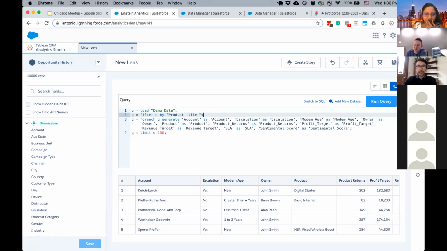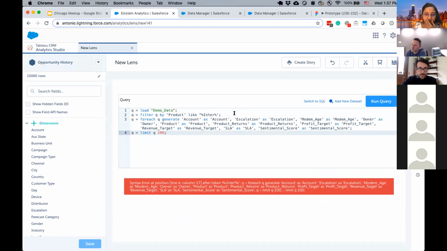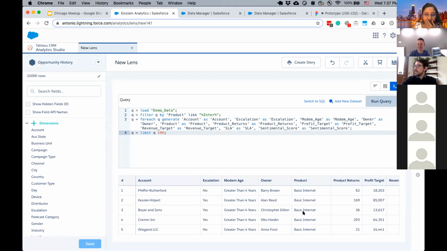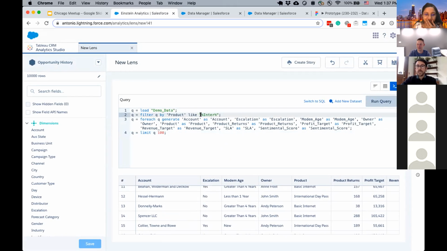Say you have basic internet there, and you can say inter. Oh, sorry, wrong quotes here. You can get all the rows with basic internet, and for example international day pass, because this also accounts for 0 characters.